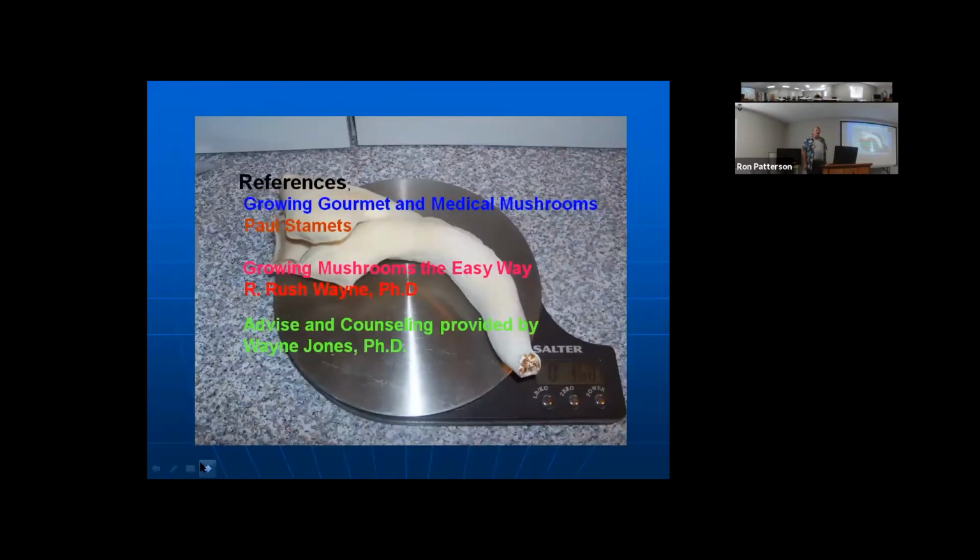References: of course, Paul Stamets has to be in here for talking about gourmet mushrooms. Growing Mushrooms the Easy Way by Dr. Wayne. And that, I believe, is a downloadable web book.